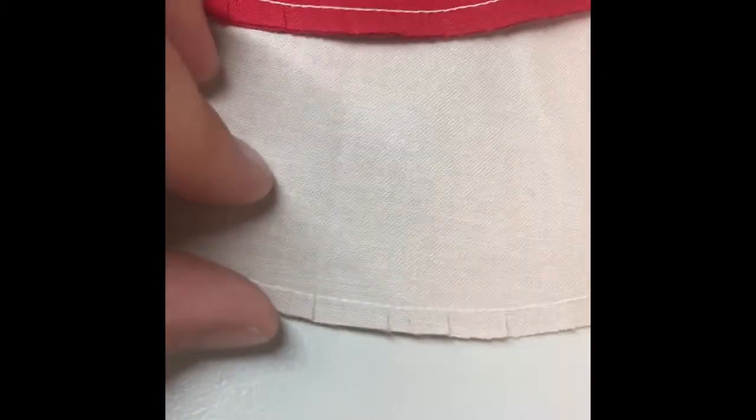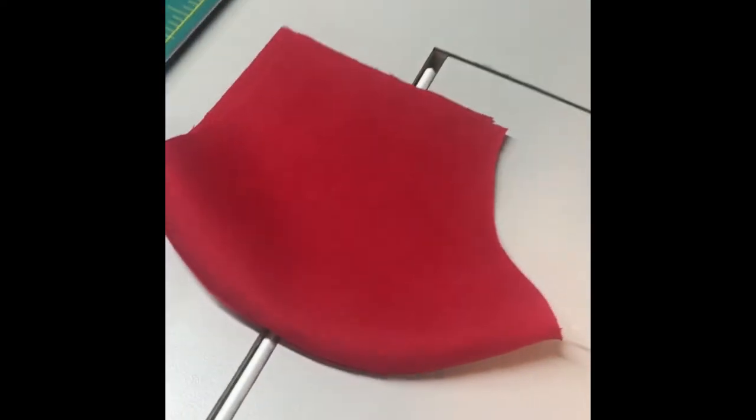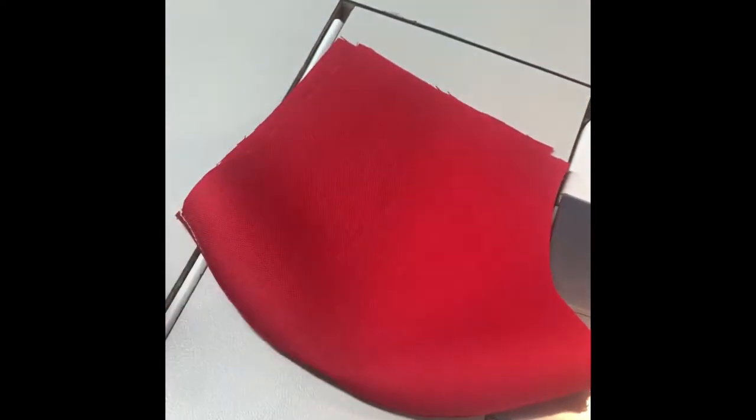Now I've trimmed both my inside and outside — you can see the little cuts, they're easier to see on the tan than the red. Then I flip these right side out. I pick a side, right or left, and finger press the seam open, then sew a top stitch down it to keep it pointing the same way all the way around. You can match your thread colors if you want, I just leave mine white or gray — neutral.